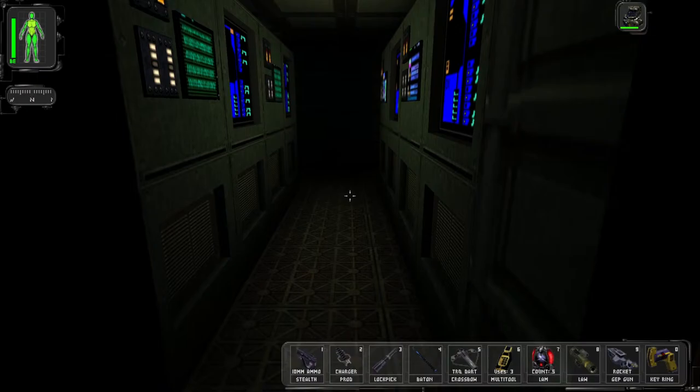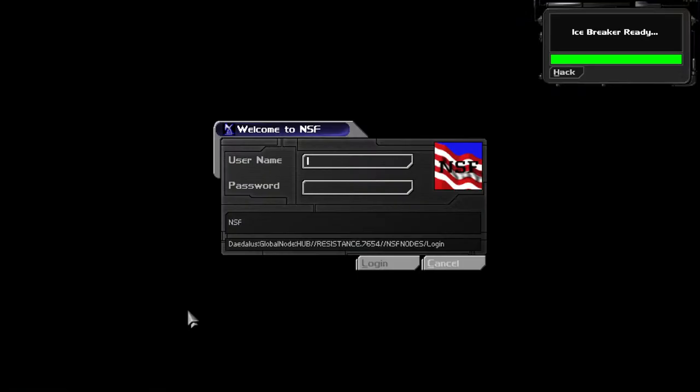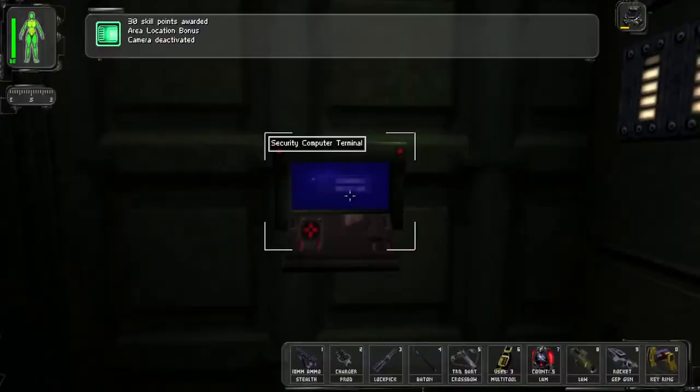What am I meant to do here? A button I gotta press or something? Oh, this. Hack it real quick. Come on, thank you. Off. Unlock. Okay. Let's get the fuck out of here.